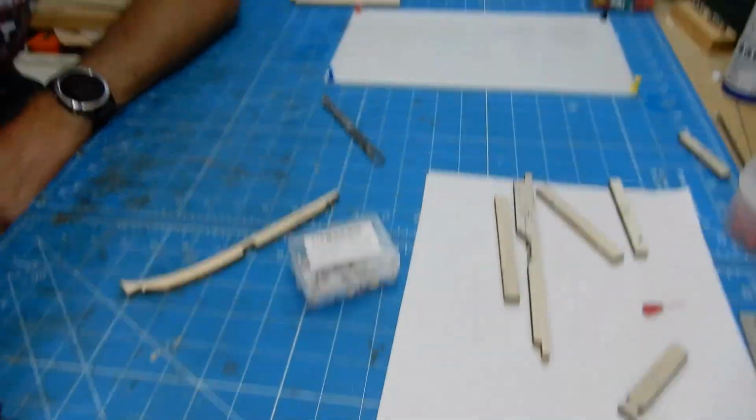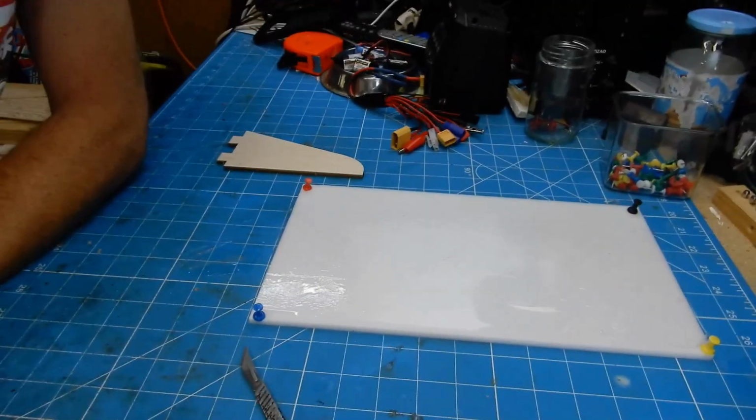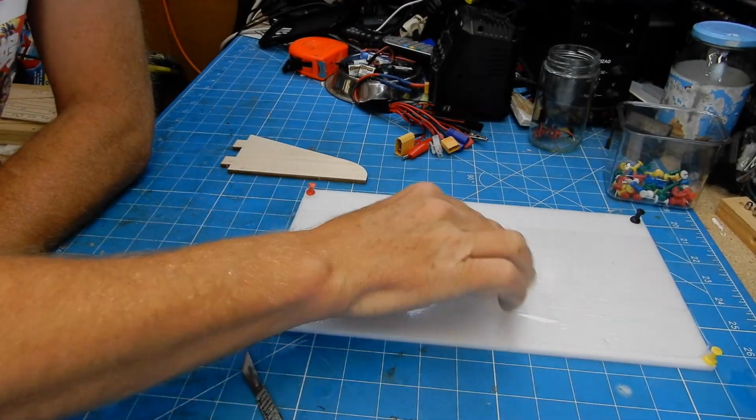Right, having identified all the parts for the fin and the rudder, now let me show you. I've got some of that scrap bit of 9mm Depron copy from B&Q. Obviously I've got a considerable amount of scrap kicking around because somebody's got a laser. Let me show you. Right, there you go, pin down.